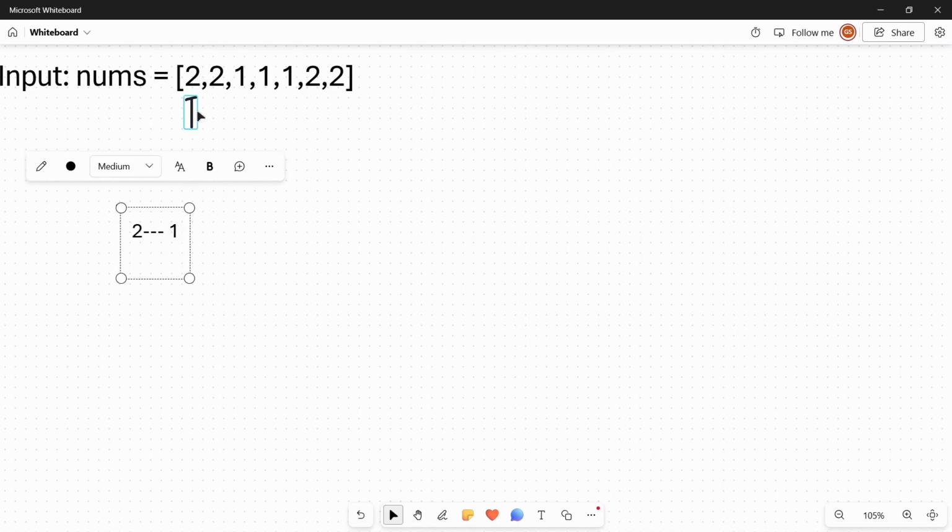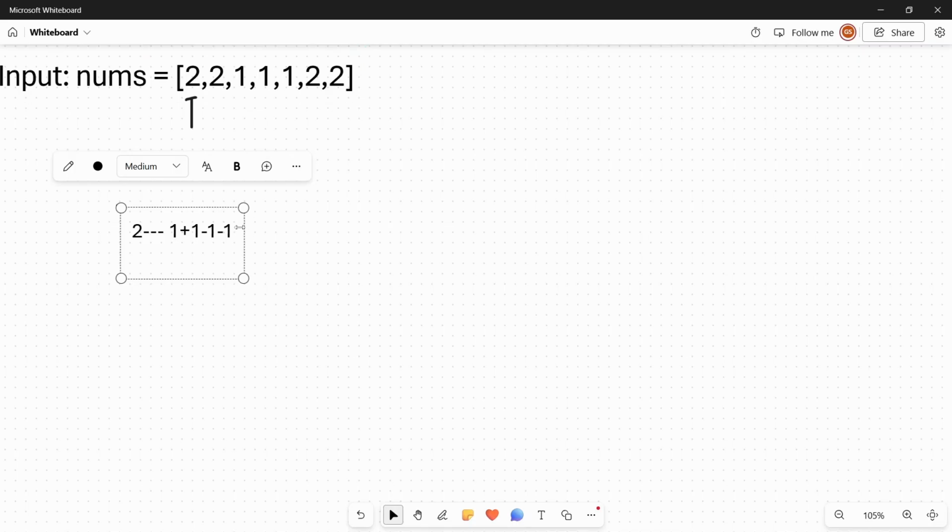Again, our pointer will move to the right. Again 2 is coming, so we will increment this vote because the same element came. Then again a different element is coming. At this point, we will not increment the vote of the new element, we will decrease the vote of the previous element until it becomes 0. So we will do minus 1, so it is still 1. Then again the pointer will come here. Again it is a different element from the 2, so we will decrement the vote. Now we can see the vote of the 2 has become 0.